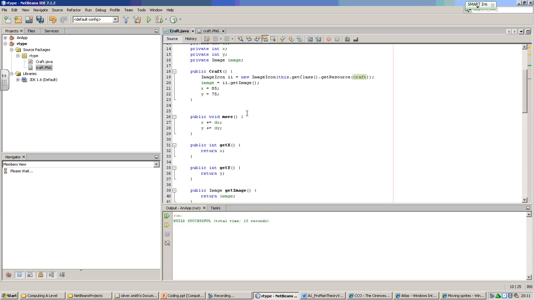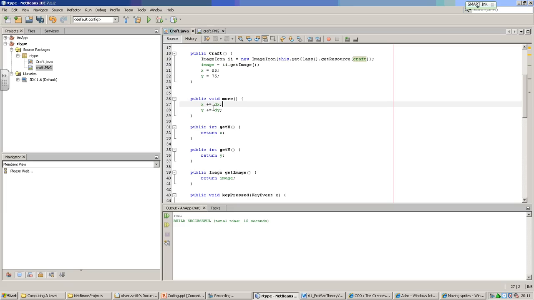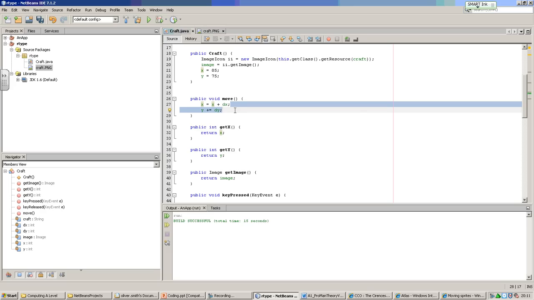And what you can see the code is doing here, x plus dx. I could rewrite this as x equals x plus dx. So that's all that's happening there. Does that make sense? So if x is 1 and dx is 2 to start with, then x is now equal to 1 plus 2. So by the time you finish that, it then becomes 3. Does that make sense? Good.